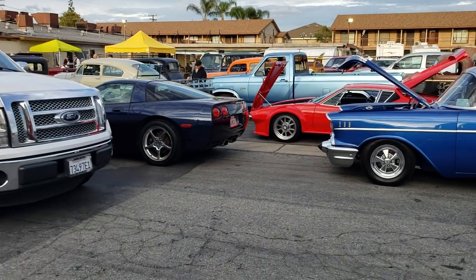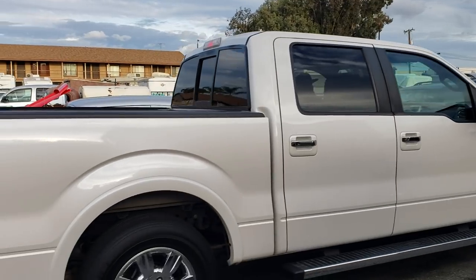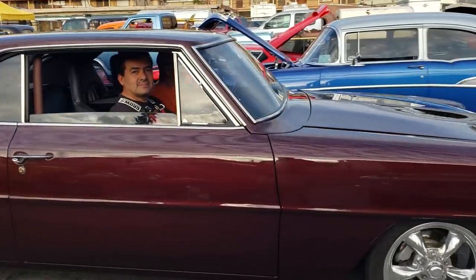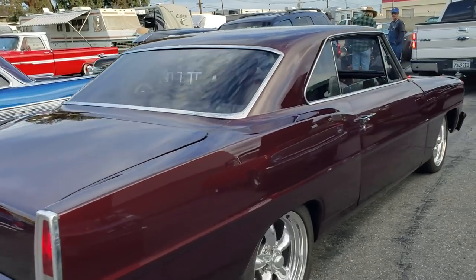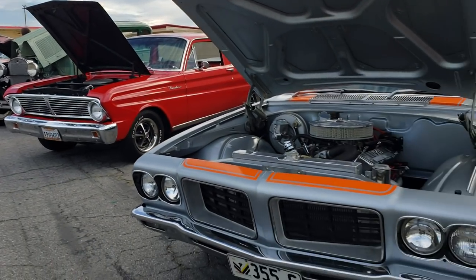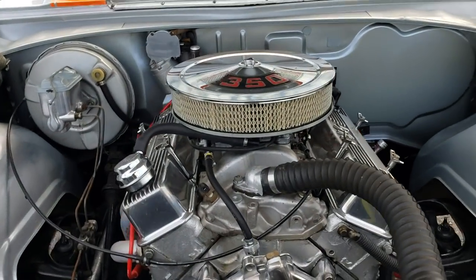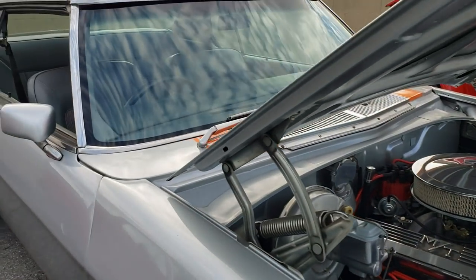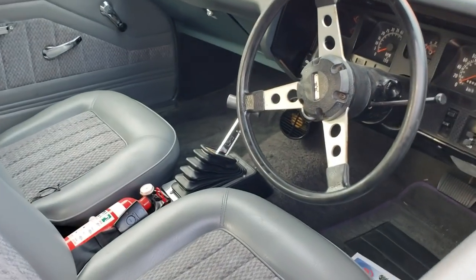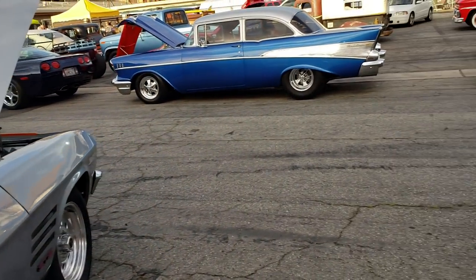You got a brand new Ford F-series rolling in — F-150. And they brought a lot of luck because they always win. Look at this Box Nova rolling in — listen to it! Got the Barrican mags. Whoa, look at those gauges all lit up in there — is that a hot rod or what? Back to this right-hand driver Australian muscle car — 350 cubes. Here's your right-hand drive, bucket seats, automatic, looks like a B&M shifter, two pedal.